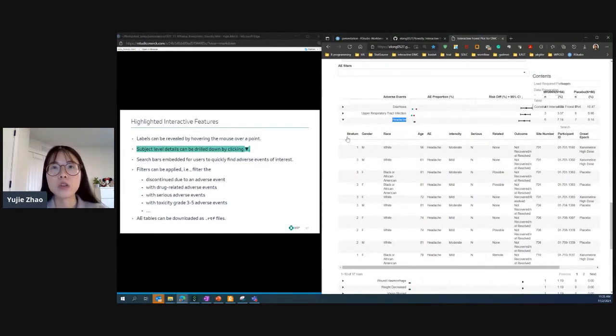Here we use stratum, gender, race, age, etc. as the listing details. But if you are interested in other listing variables, you can customize it yourself. So it is quite flexible for statisticians to define their own interactive forest plot.